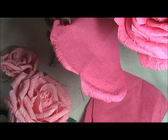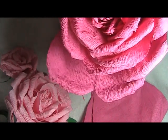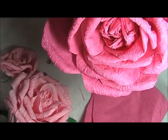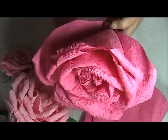Okay, let me pull this away for a second so I can put it down and see what I'm doing. Okay, so here this is my new petal down here. I just pulled it away from the camera so that I could see my placement.